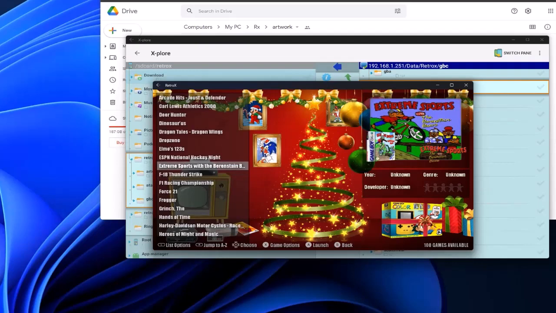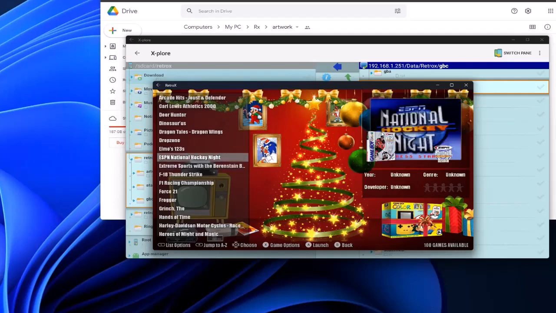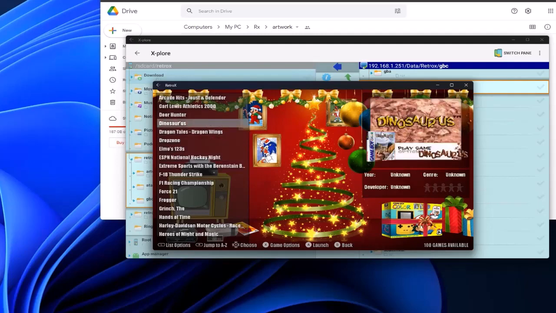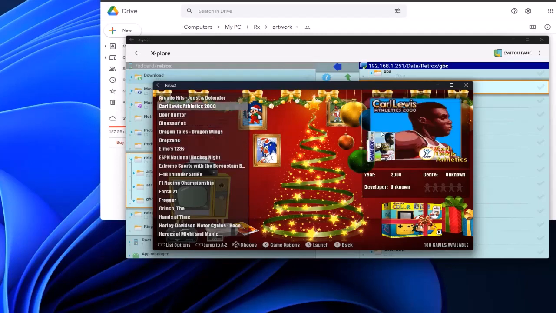I mean, in the grand scheme of things, the video files are not very big. Obviously, I think it's a couple of gig. It's not huge, but you might have a box that doesn't have a great deal of storage, so you could choose not to have the videos and just have the static images. Still looks pretty good. It's a lot better than not having artwork. So yeah, that's pretty much it.